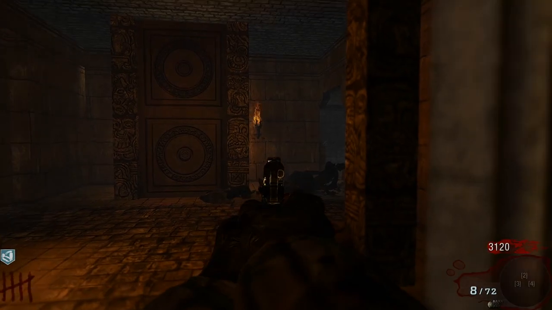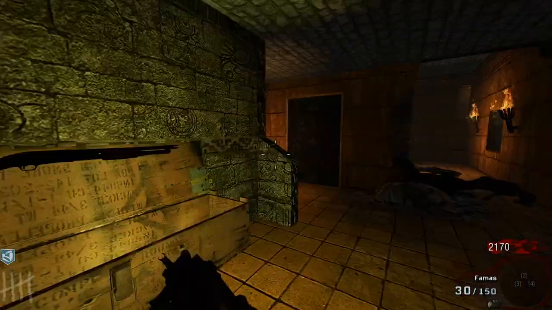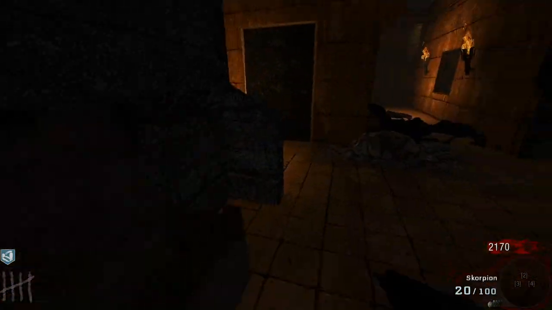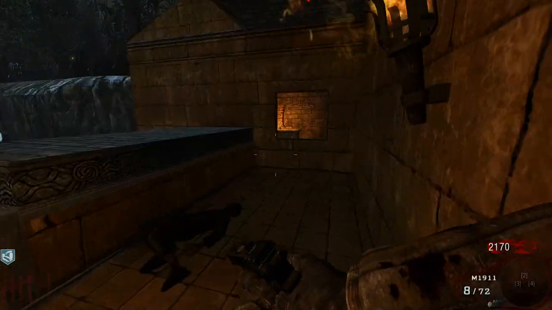Let's get some points before moving on. Actually, I just want to use the box, man. Get rid of this gun. FAMAS. Oh, okay. There we go. There's something new. The scorpion. This is from multiplayer.